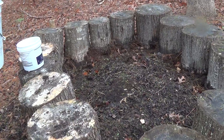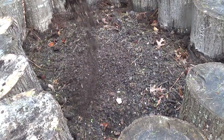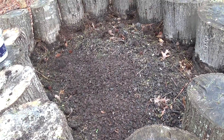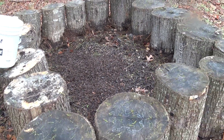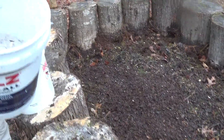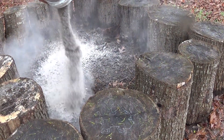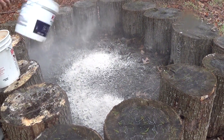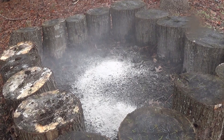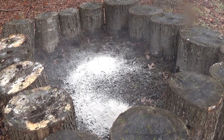This is our dirt pool. What we'll do is take all those chips from the soil we sifted and put them in there and let them start to compost down. I also got some bits from the fireplace from our last fire and put them in there. We'll let that work, and next year we'll be using that in the next raised bed we make.